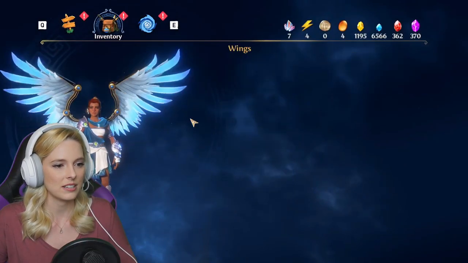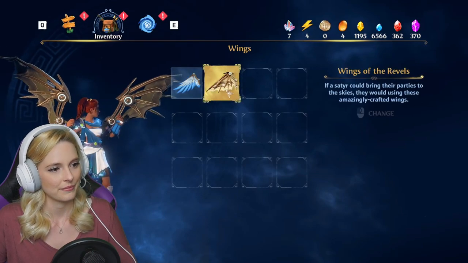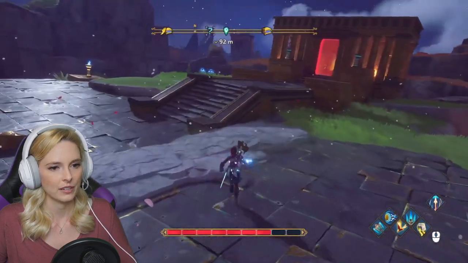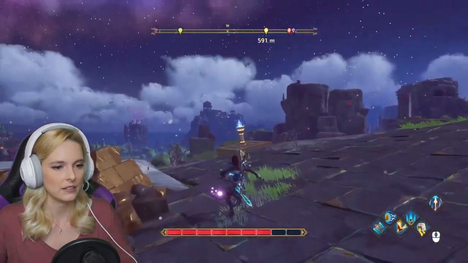I have a feeling I'm gonna like the blue ones more because it matches her outfit, but. Oh, those are like mechanical. Those are kind of cool. Definitely like the blue ones though. All right, now what's interesting here, oh, because we gotta light the stuff on fire. Okay.